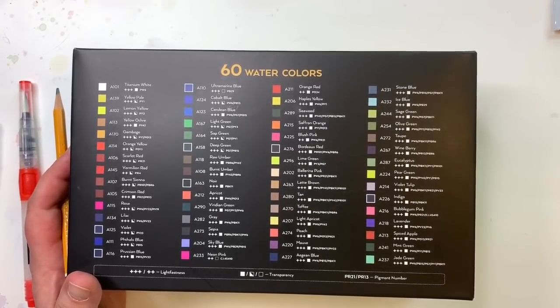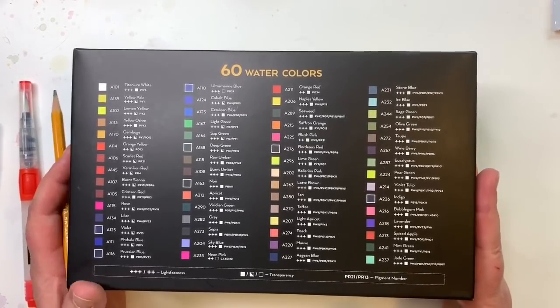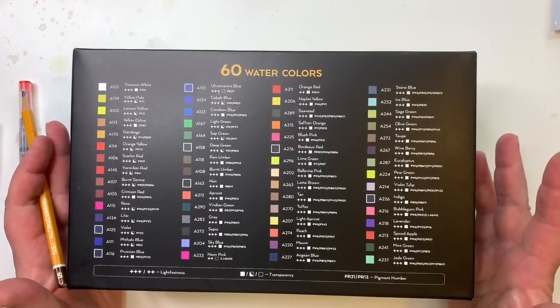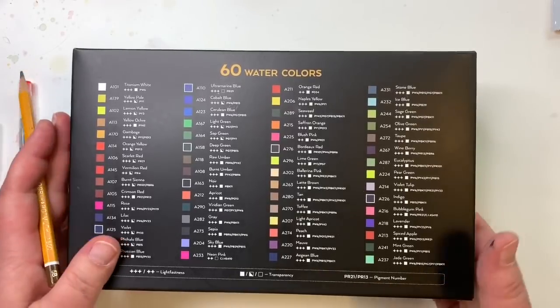You can have that separately if you're interested in learning color theory. However, for a general box of 60 paints for less than $40, this is an incredible value. So we're gonna swatch them out and see what we think. I really, really liked the pan paints, so I'm expecting to like these too.